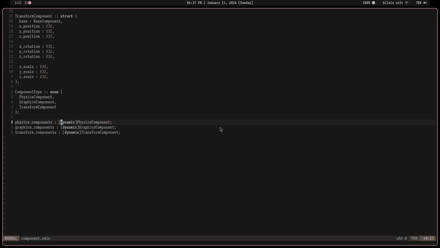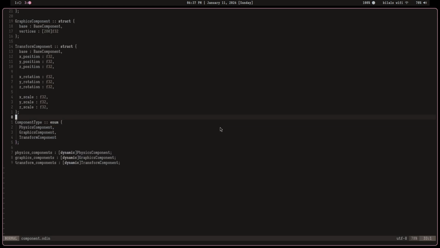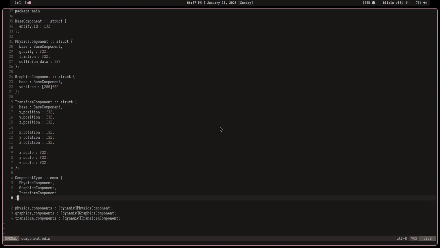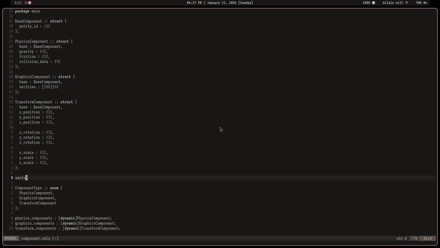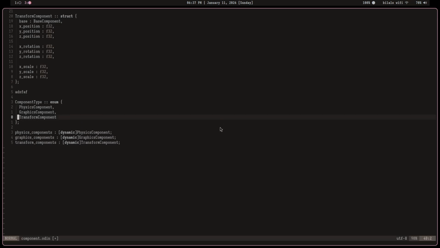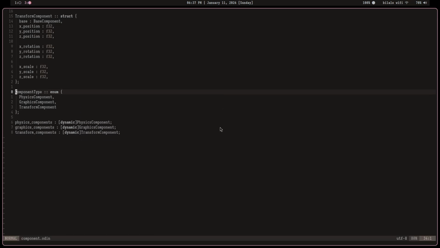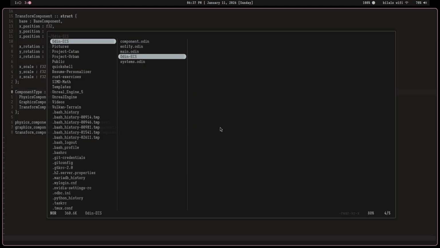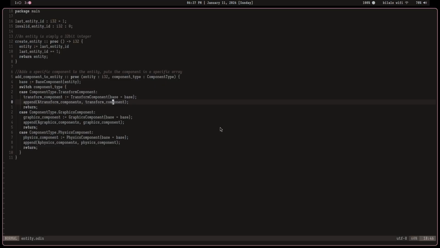All right. So yeah, and of course you can add more components here as you want. Although I would prefer it if there is some way to add a component more easily, because currently you gotta create the component, then you gotta add to the enums, and then you need to create an array down here, right? So you do 3 steps, and technically 4 steps, because you need to also go to the entity and then add another case here. So that's a bit of work. I would prefer to just have 1 step. I'll need to look into that, how to do that for sure.